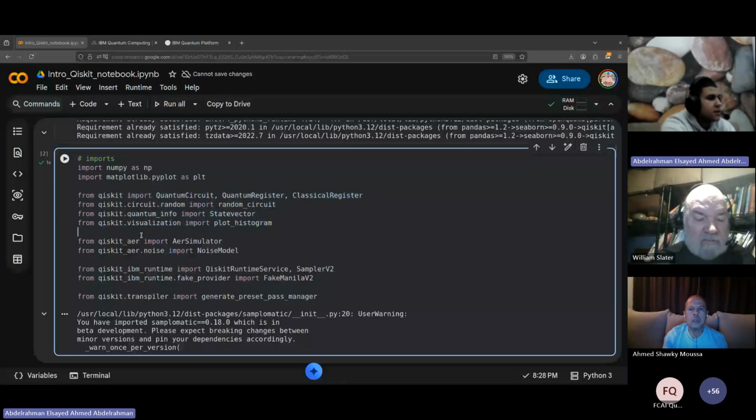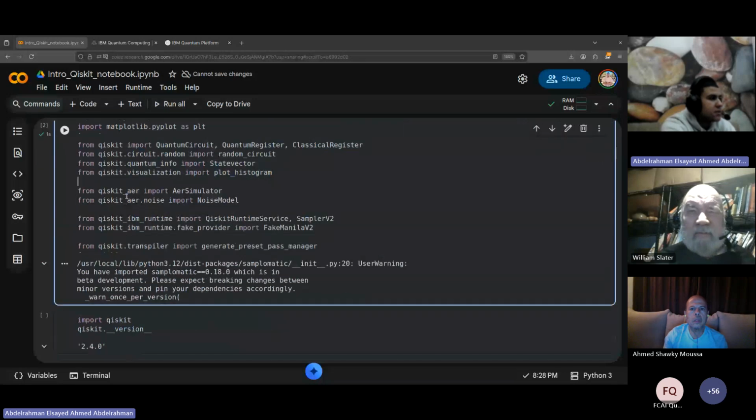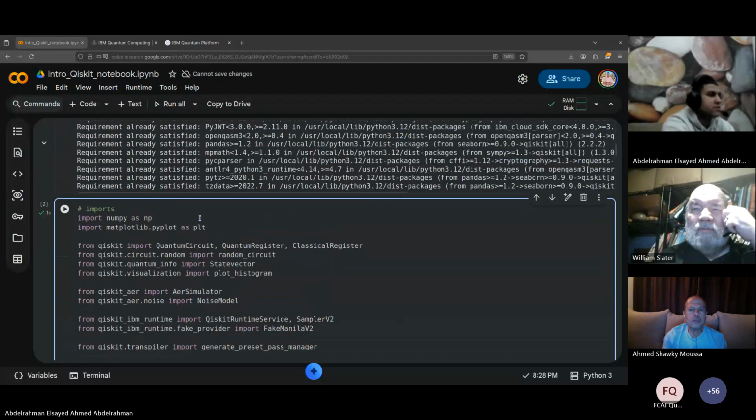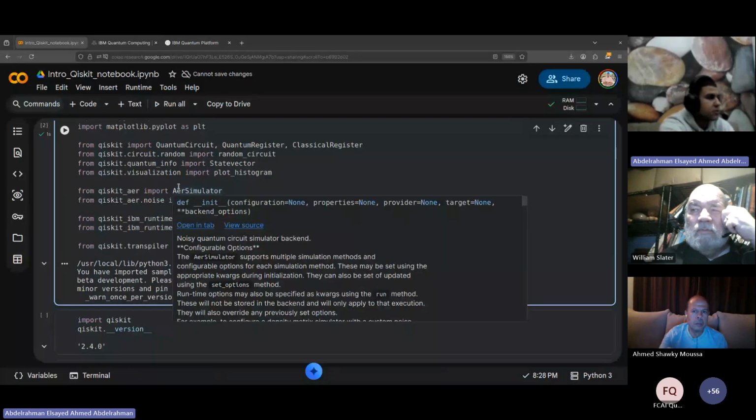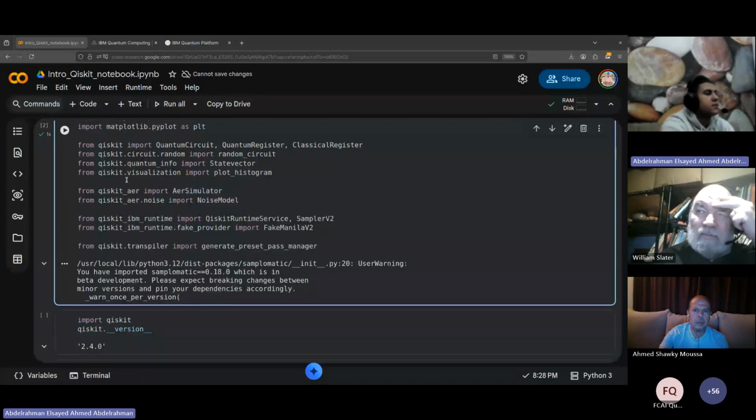This is for Qiskit. Second library, Qiskit Aer, which allows us to import the Aer simulator and noise model. The Aer simulator is the main engine that simulates the circuit on our classical computers. So after we ensure it's correct, we can run on the real hardware.